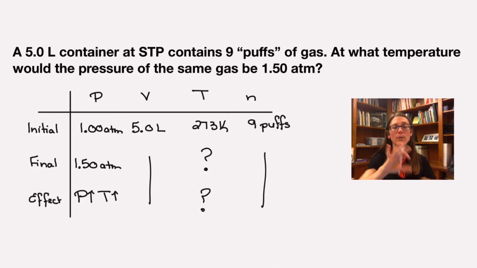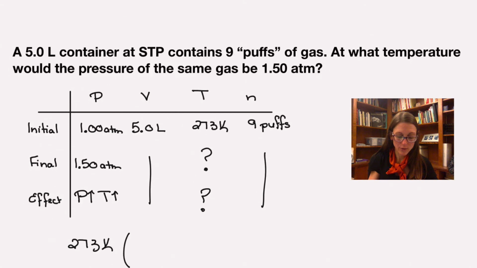So at this point, we've filled our IFE table. We've identified the effect. It's time to do the math. Remember, when you do the math, you're going to start with the value that has all the question marks underneath it. In this case, 273 Kelvin. Give yourself a place for a multiplication factor, and then use the values that are changing.